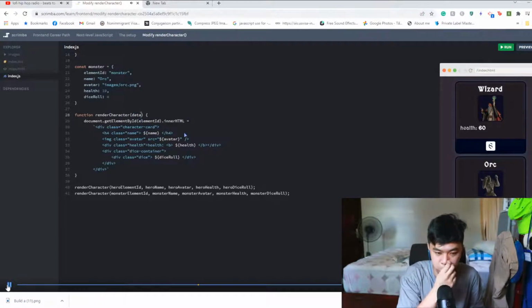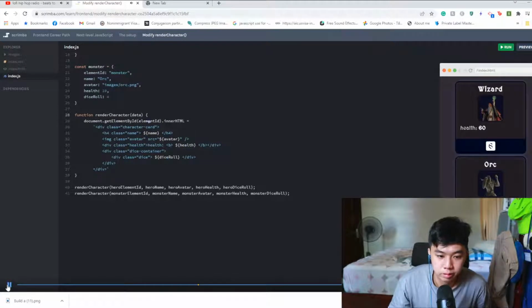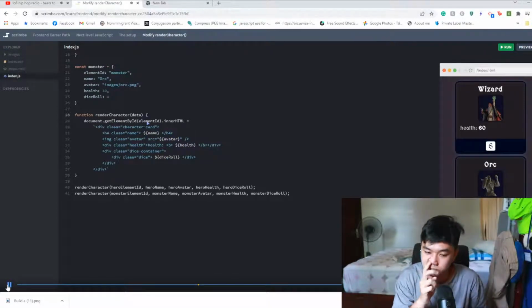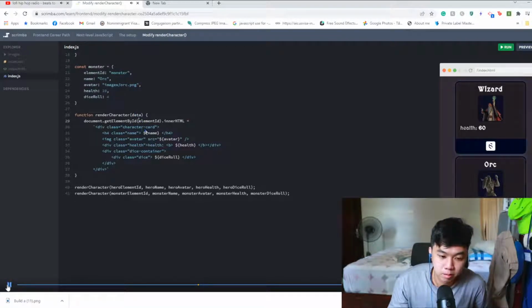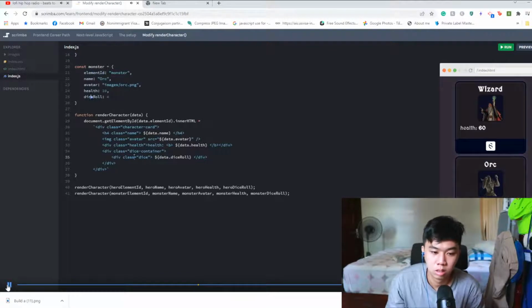Now we need to think about these variables that we've got in here. Well, now they're coming from data. So what we're going to do is come in front of all of them and put data dot and then the property from this object.